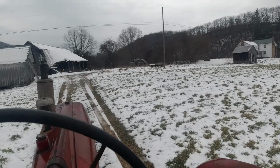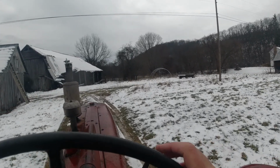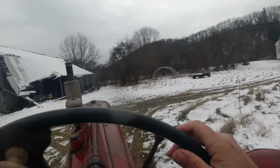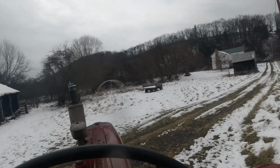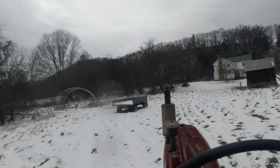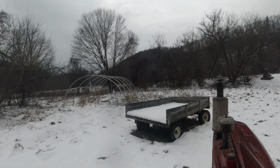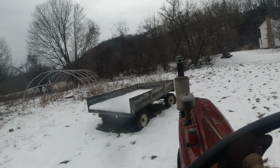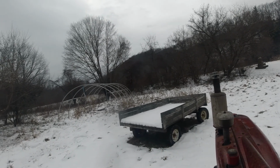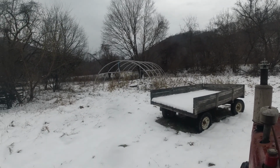Now, we had talked about getting a 15-foot bat wing and just keeping it mowed and maybe not even putting it into hay yet, but I felt like the prudent thing to do was, instead of buying a 15-foot bat wing, maybe invest in a round baler and a tractor with a loader. And by the way, the idea there was that I could buy a loader for one of my tractors, but I didn't pay a whole lot for that Massey, and probably paid less for it with a loader than I could have for just a loader by itself. So we got an extra tractor with a front end loader that we can use for round bales.